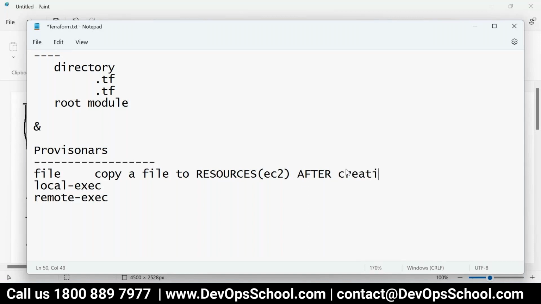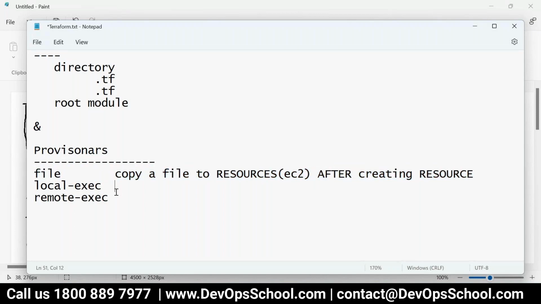Did you understand this line? You can copy the file only and only if the EC2 is created. If it's not created, how can you copy that file inside it? Simple.